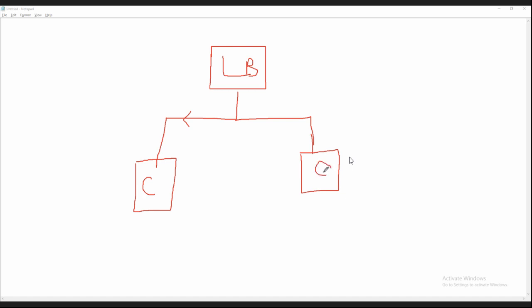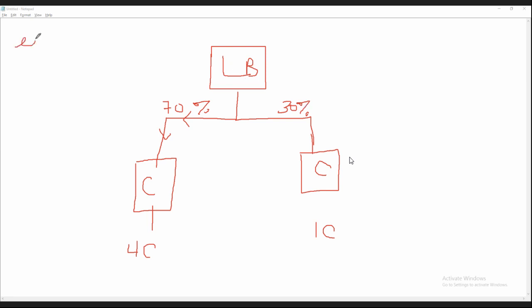right? Suppose this one is of a high capacity. Suppose this one has 4 GB of RAM and 4 cores of CPU, while this one has 1 core of CPU, right? So what we can do is automatically send 70% of the traffic coming into our website or application to this instance, and send 30% of the traffic to this instance, right? Depending upon our requirement.